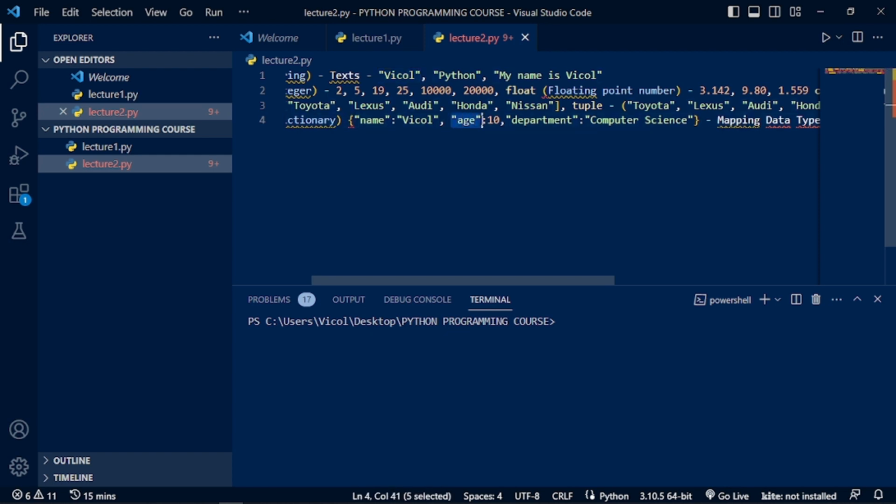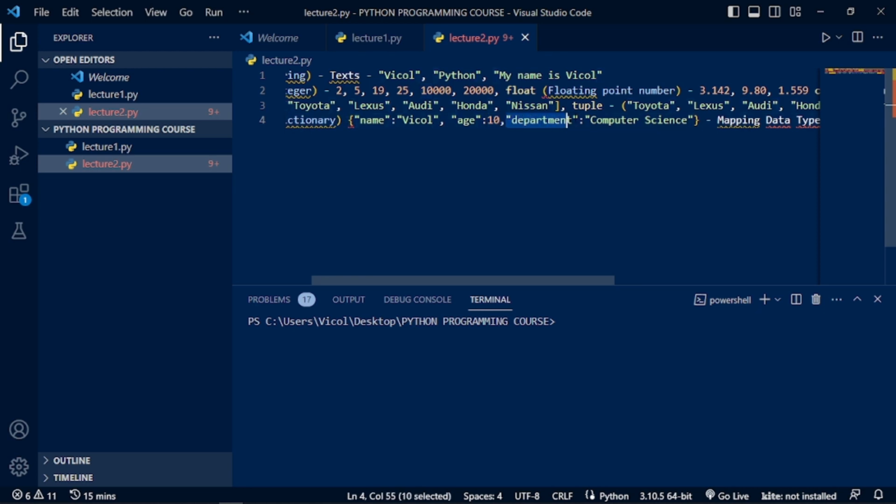Now for the age, specifying the age as a member of the dictionary, I'll use double quotes, but the value, because an age is an integer, and integers are basically counting numbers like 1, 2, 3, 4, 5, 6, 7, and age falls in that category. Because you cannot have 15.7 as an age, you cannot have 10.2 as an age. It's just either 10, 11, 12, 15, 20, 19, whatever. So given the value for my age, I don't need to add double quotes to it. I just left it there as a value to represent an integer.